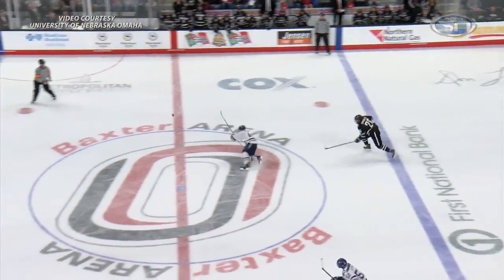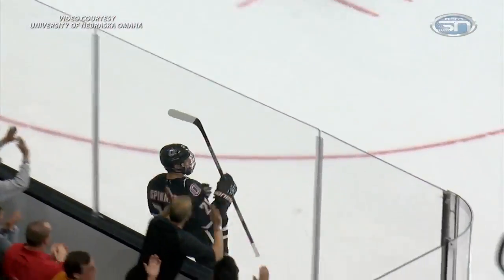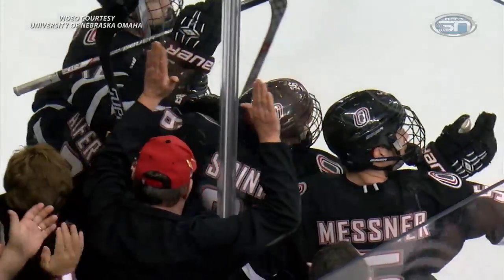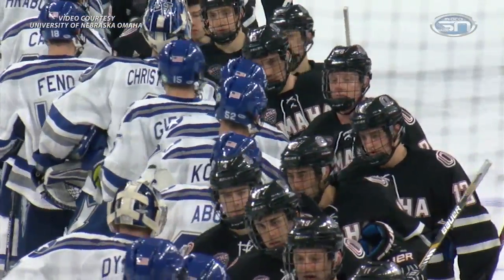And for a production this grand, the Mavericks delivered a perfectly scripted ending. Spinner bearing in — score! Second goal of the game for Steven Spinner as the Mavericks lead 3-something. Fans brought their passion for the home team and created the atmosphere in Baxter Arena — a fact not lost on the Mavericks. We love it. That was awesome tonight — a pretty cool experience. Just knowing that's our home arena, we get to try to do that again tomorrow. It doesn't get better, so we're really looking forward to it.